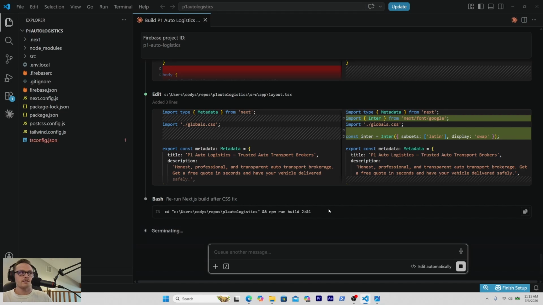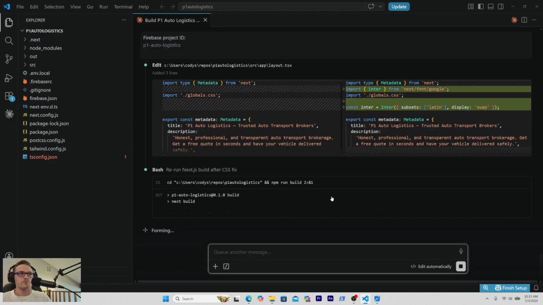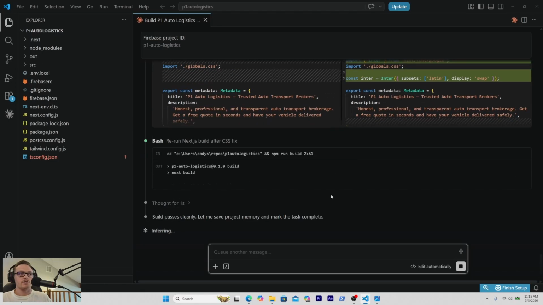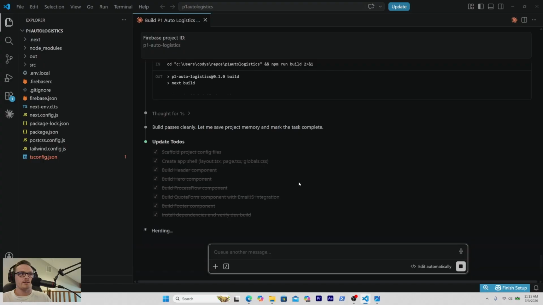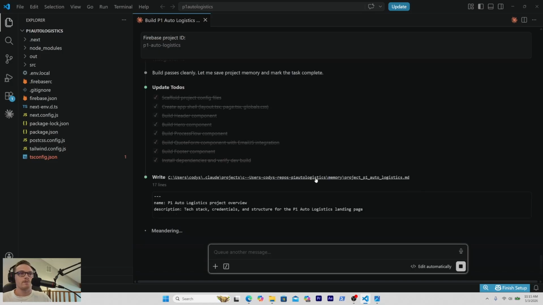All right, so you can see it's kind of going through now and trying to build the application to make sure that there's not any errors with it. It has caught a couple and it's kind of iterating on that and rebuilding the project. And every time it's asking me to allow it to run build, you can see that the build has passed, and we should just about be ready to launch this on our local host and take a look at what it has come up with, which is super cool.